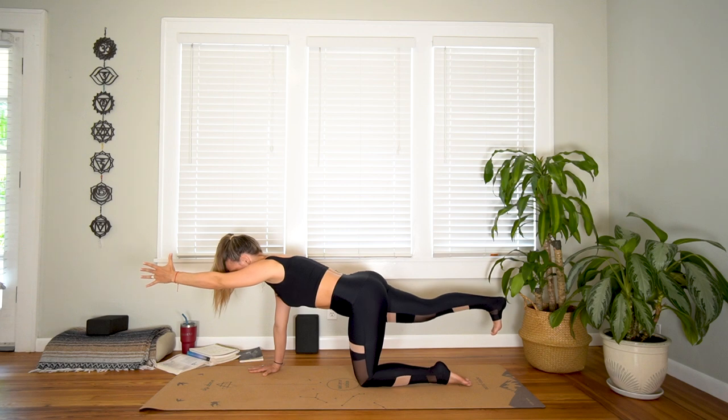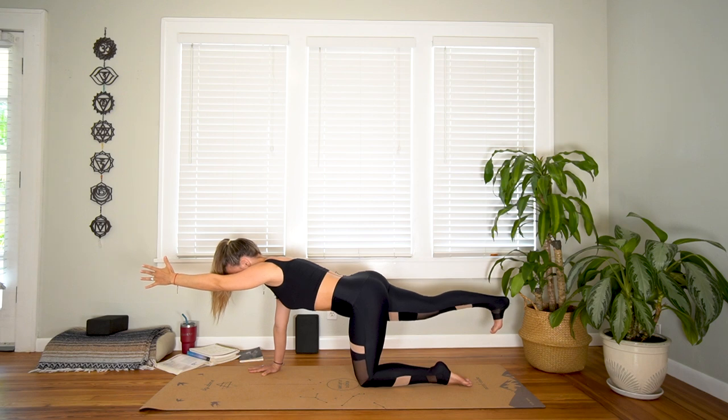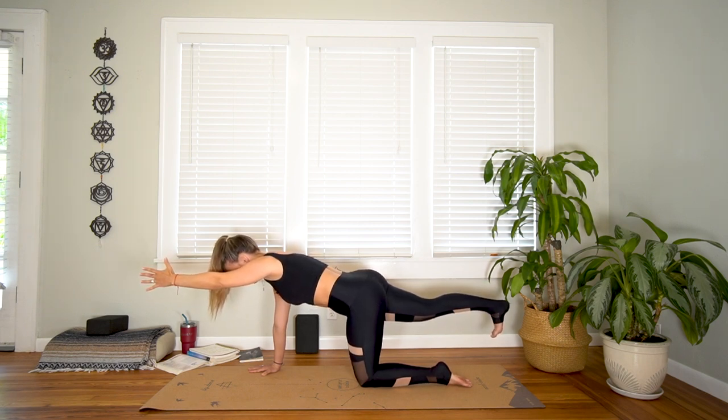Left arm can also stay on the ground. Three breaths here. Can you get even longer from right heel through left fingertips? Continue to push the ground away with the right hand. One more breath.